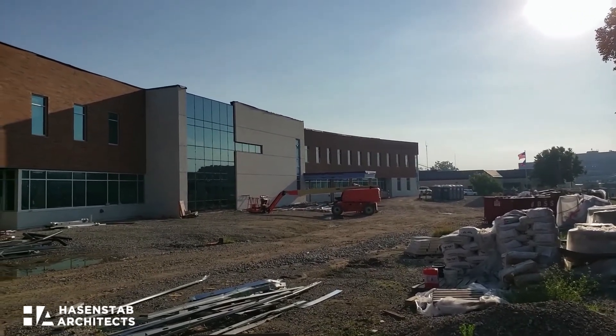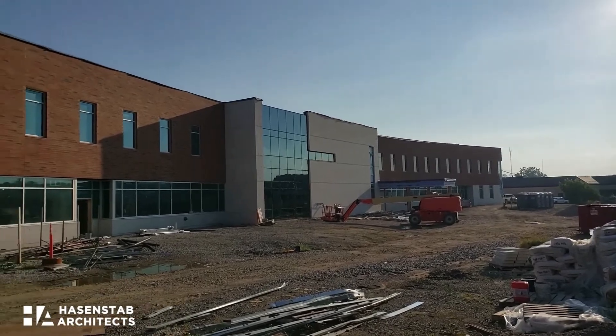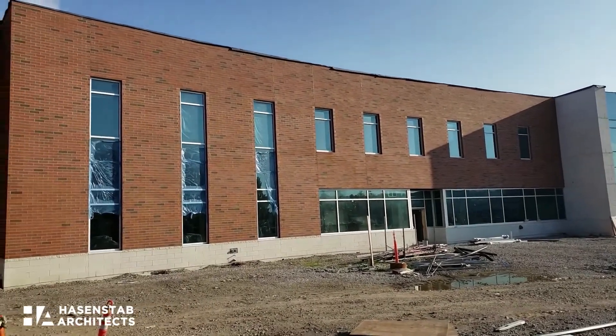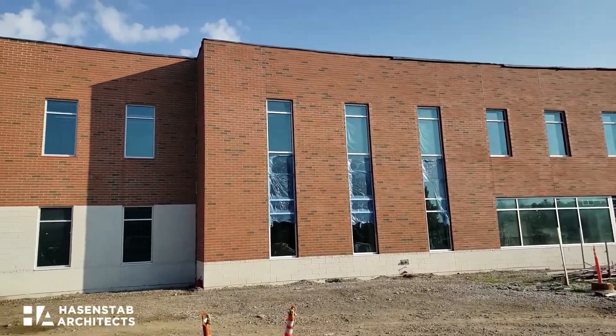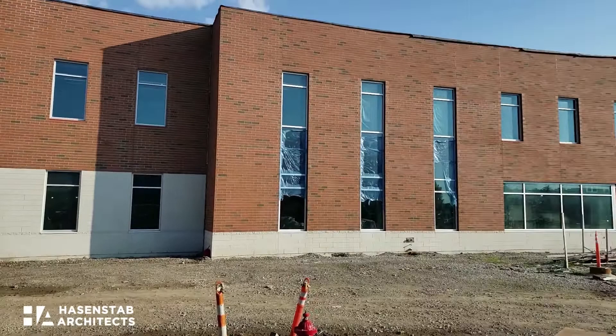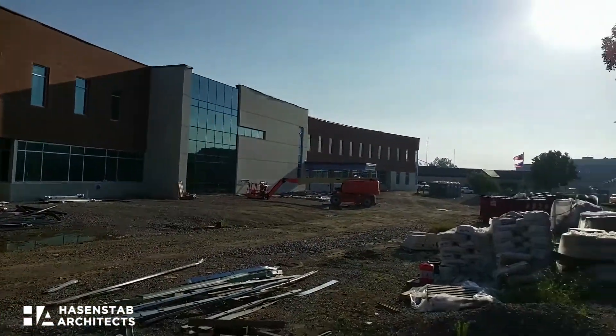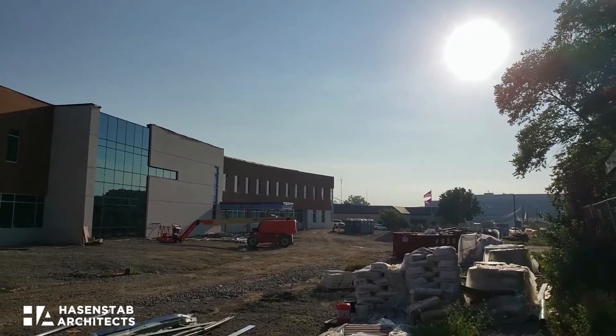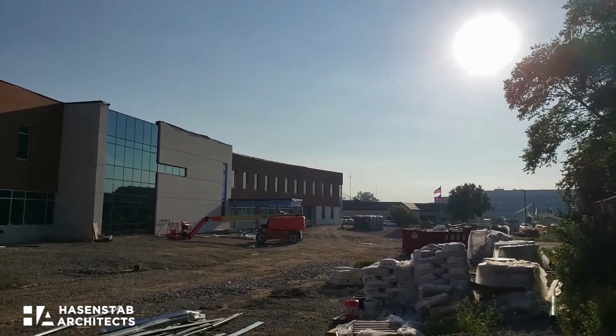Finally, this is how our new front of the building is developing. As you can see, there's a great deal that has been completed. We have some clean-up to do, obviously, and all the site concrete and parking in front of the building. But for the most part, the building itself, you can see its final shape.